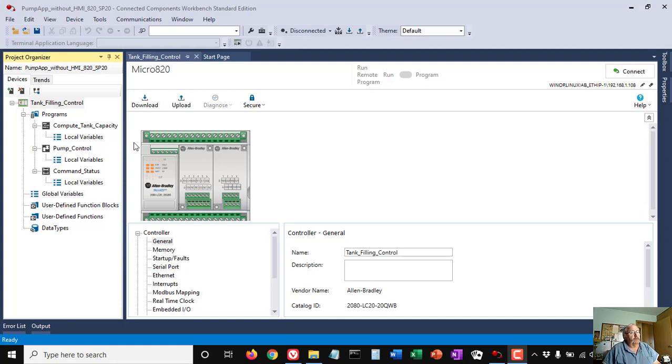So in front of us on the screen, this is the project that you'll be doing, the lab that you'll be doing with 3 programs, which I'm going to give you the code, but you'll have to enter them into the CCW software. Also, I have this particular project configured for an 820. Naturally, if you want to do a simulation, you will have to change that processor to the simulator.